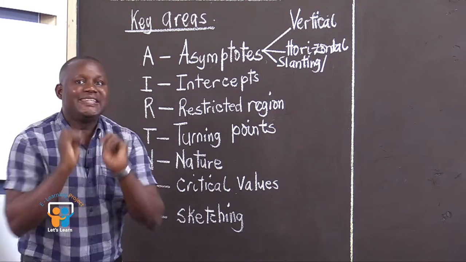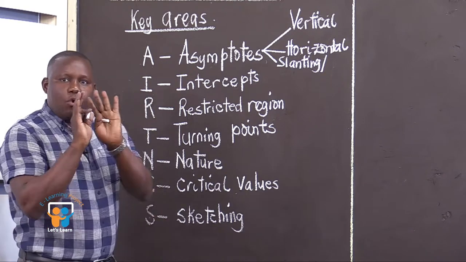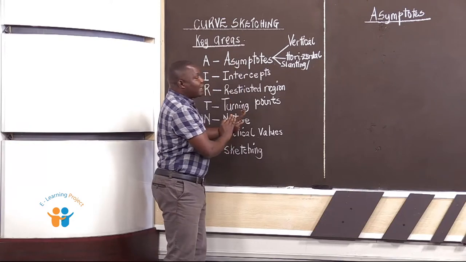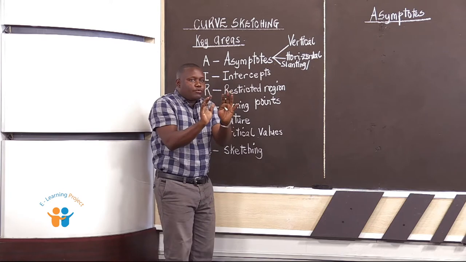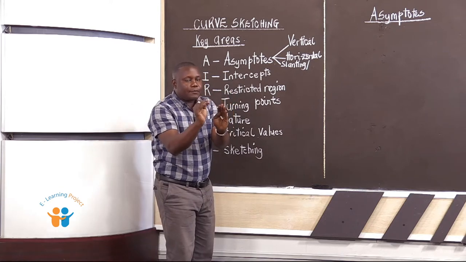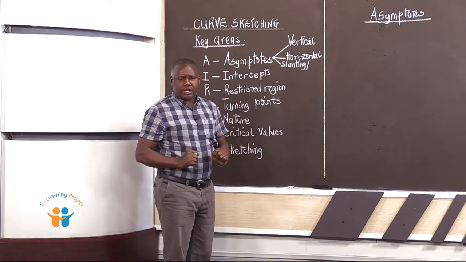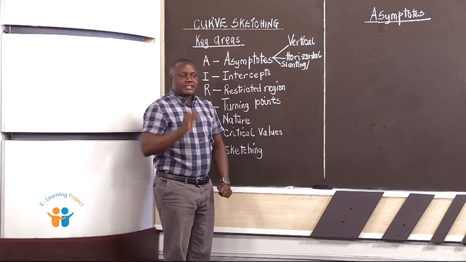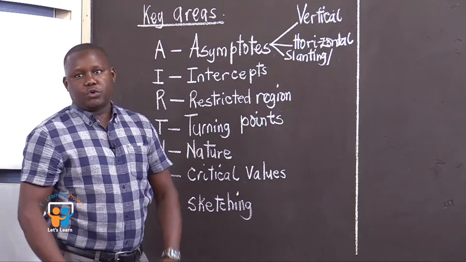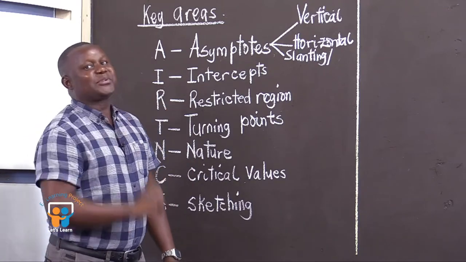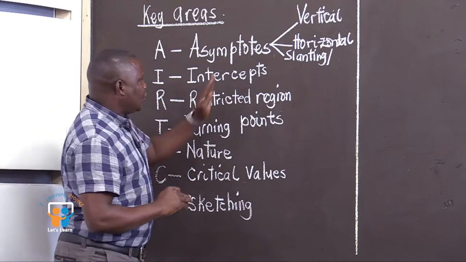Remember, we are breaking down the topic, and we'll be handling each of these as they appear. I want us to move slowly, step by step, picking our good mangoes and putting them in a basket, such that at the end of the day we'll be able to sell them and get a good yield. Are we together? Thank you so much. Let us move steadily to another one.